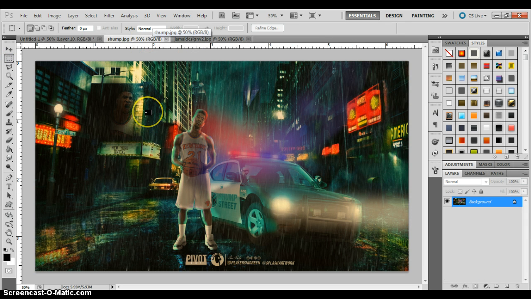In this Shumpert design, this had multiple lighting sources. Obviously you see light here, it's New York City, you got lights everywhere. I added the lighting to the cop car with the lights here in the front and the siren lights on top. And then I have a red here and a blue here for the lights, and then this greenish light that is throughout the image.